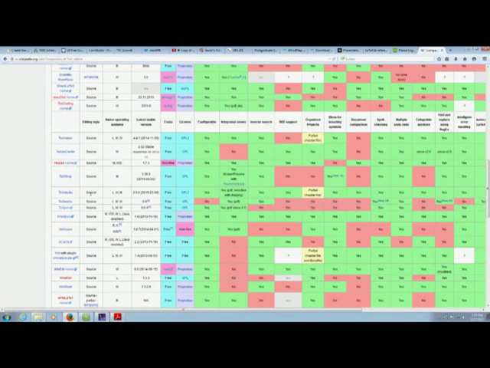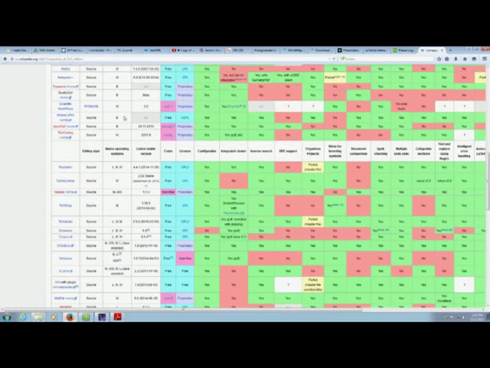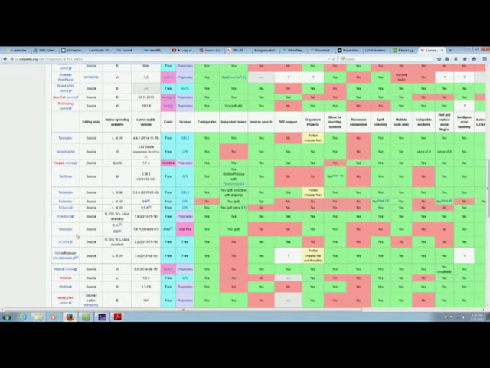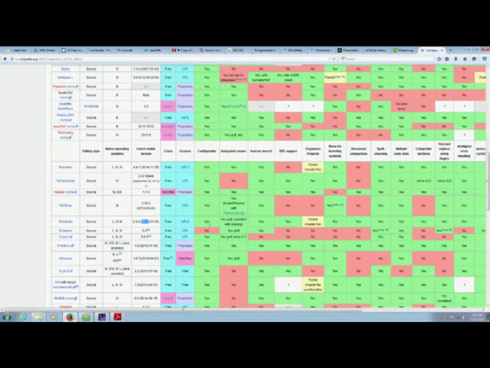And TeXstudio, this is my choice because it has a version for Linux, Windows, and Macintosh, which is not the case in others, at least in most of them. For TeXstudio, the latest version is from 2015. That is, it's continuously improved, and it's free and open source.